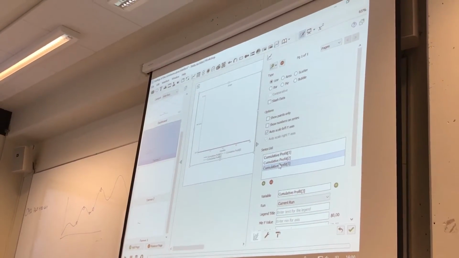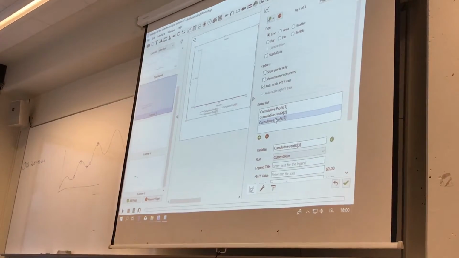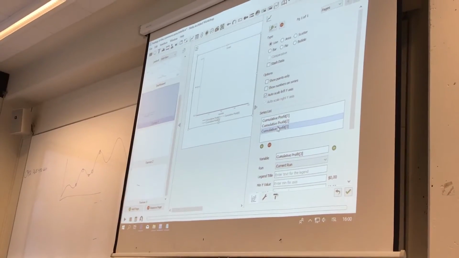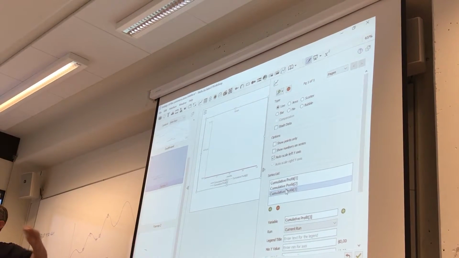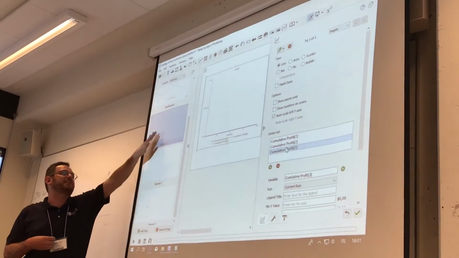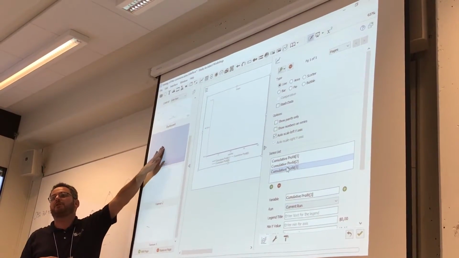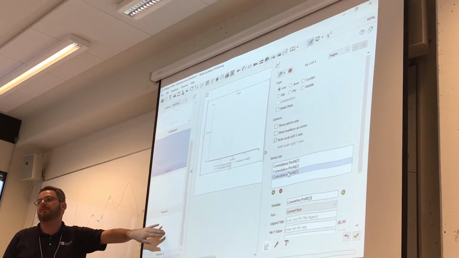We couldn't do it in templates. Correct. The templates only work by putting the same exact content on all of the pages. But all of the content on these pages is going to be slightly different. On this page, we're going to be looking at a graph of cumulative profit for Farmer 1, cumulative profit for Farmer 2, cumulative profit for Farmer 3.